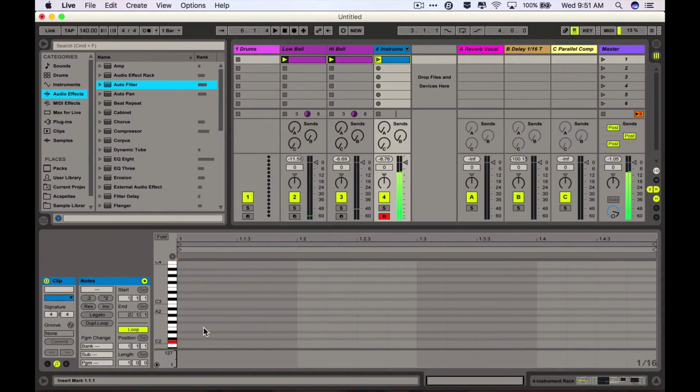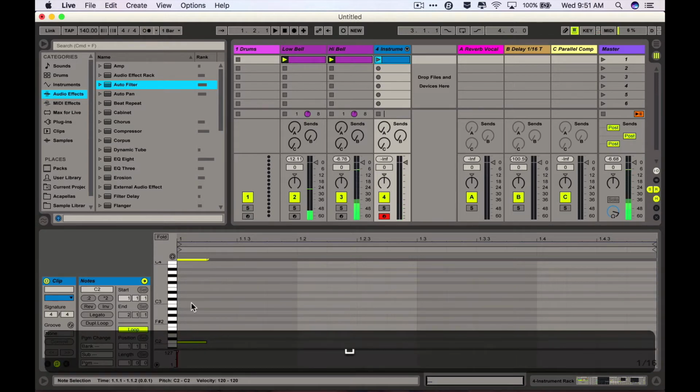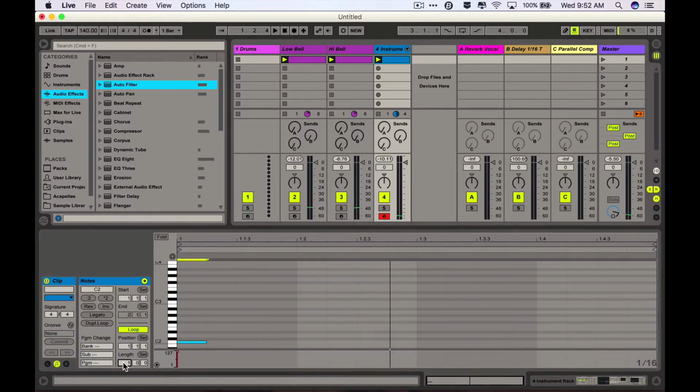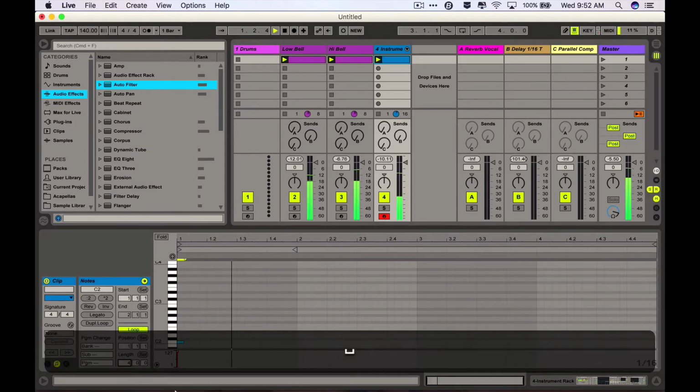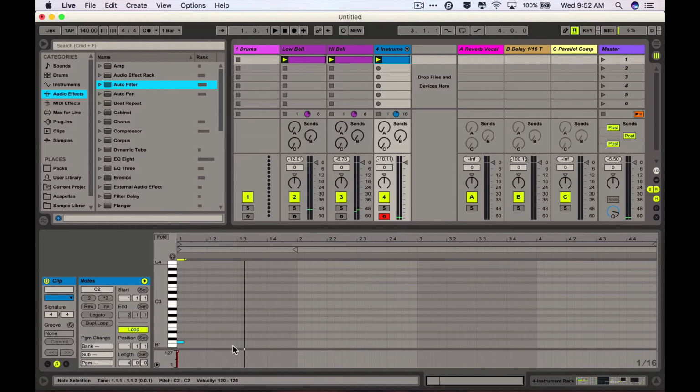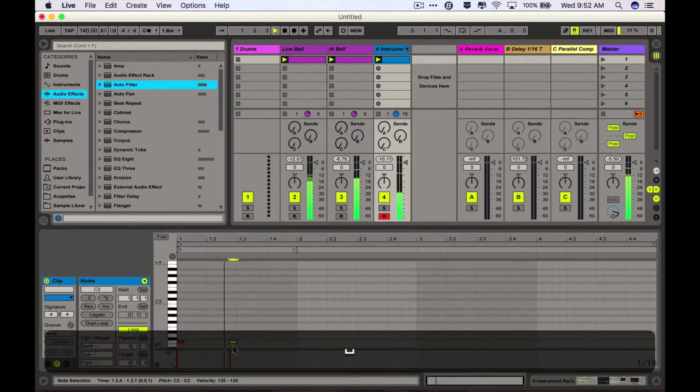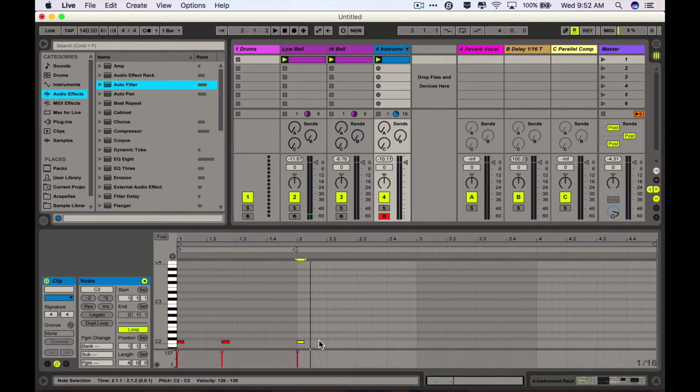So let's make this 4 bars. And let's just kind of put in a similar pattern to this low bell, but just a little different, you know.